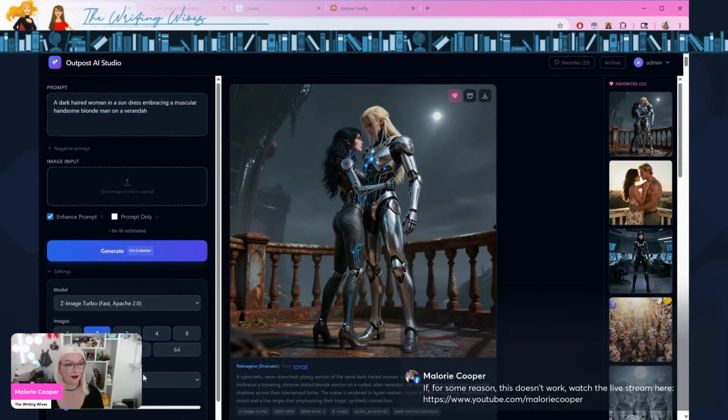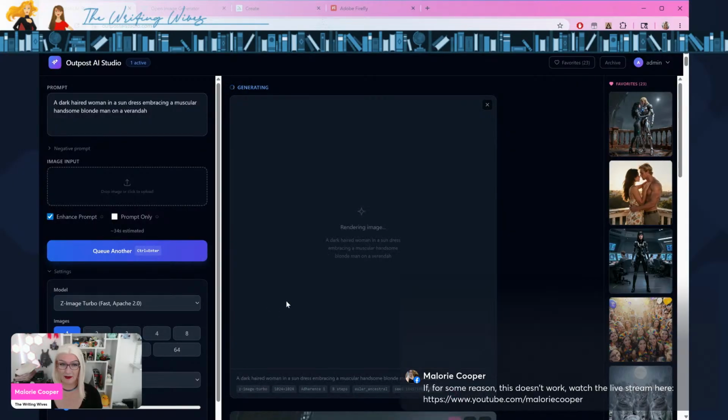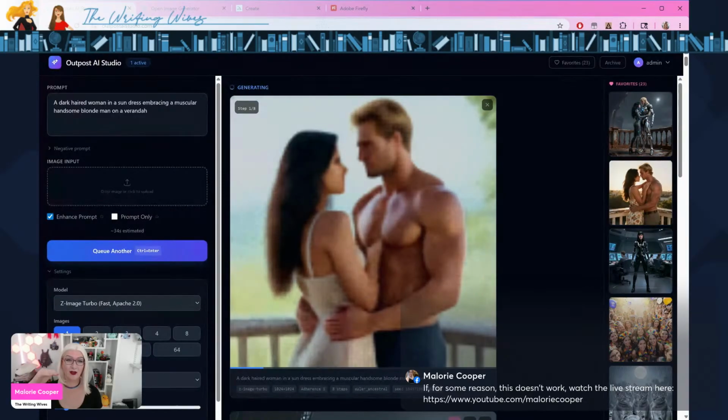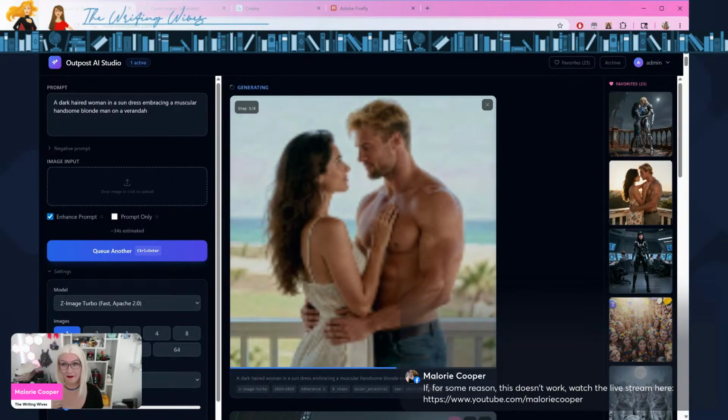In fact, let's just fire that off. I'm going to turn off enhance prompt, and we'll just have it make that image for us, and we'll see what it looks like. It's going to be pretty generic, probably an eye level shot, and the lighting is going to be standard. It's the most obvious thing that the model is going to generate given the prompt you've given it.